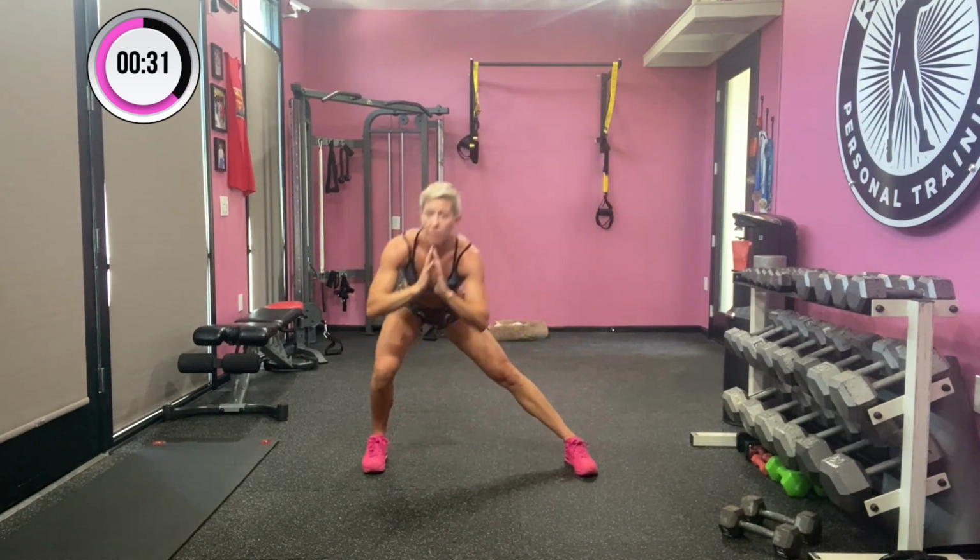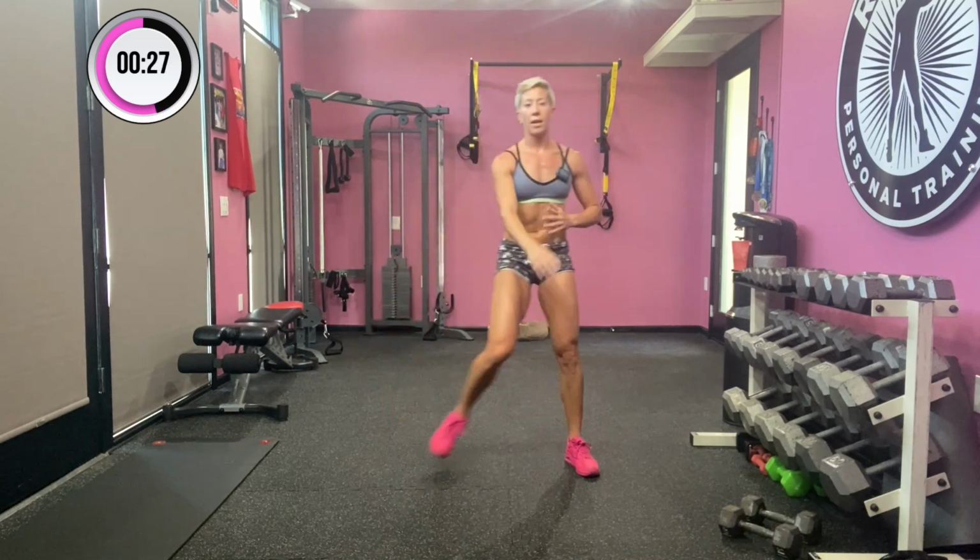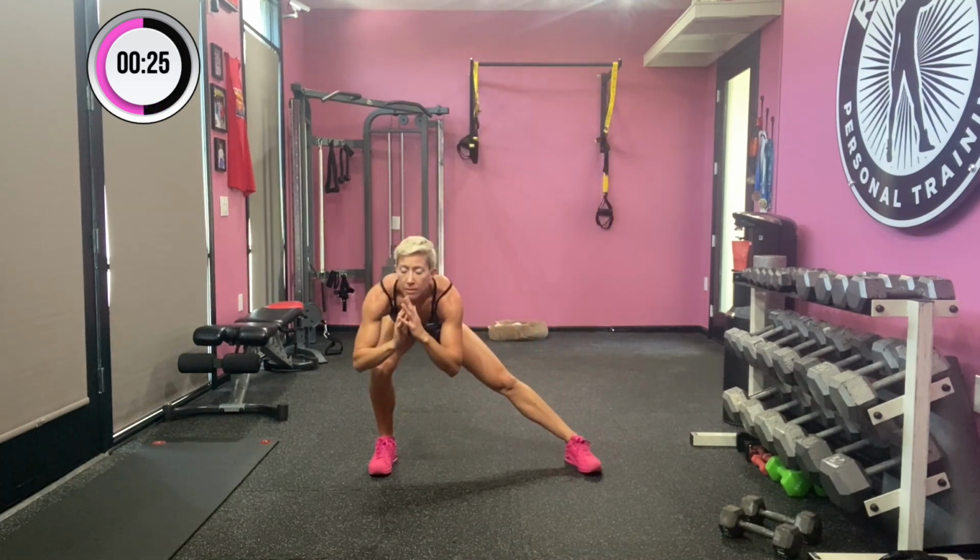Pull those abs tighter each time. Sit back into your heel. Hinge back. Keep your back flat.